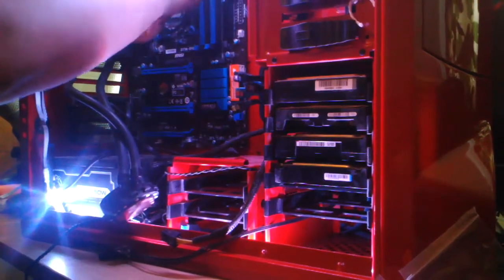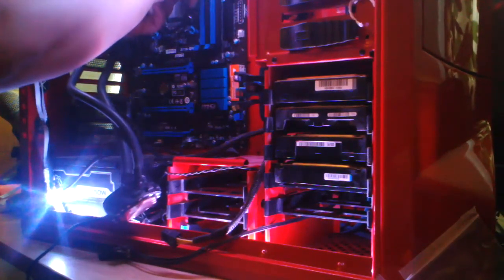That's right, I'm going to pop these screws through properly.